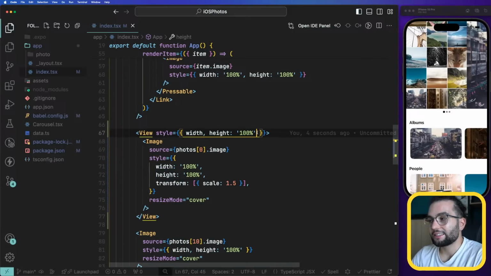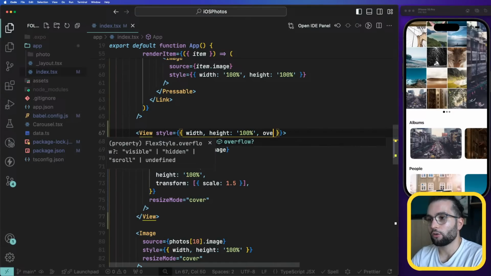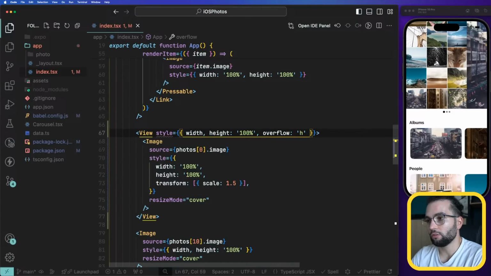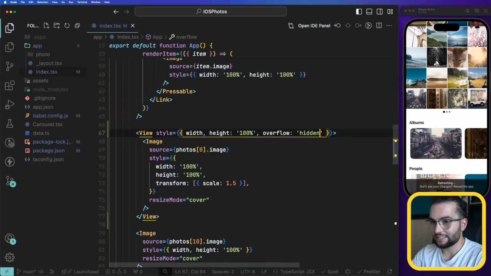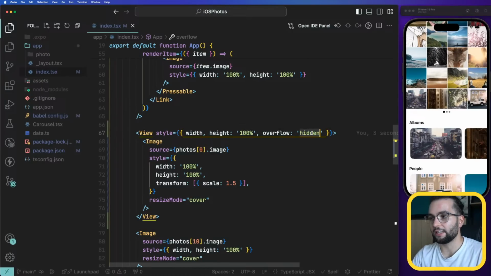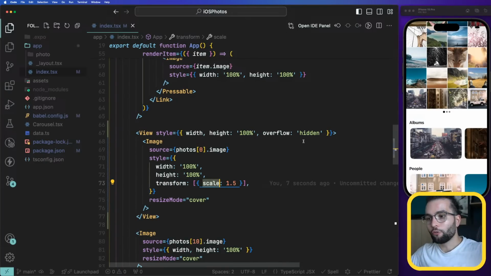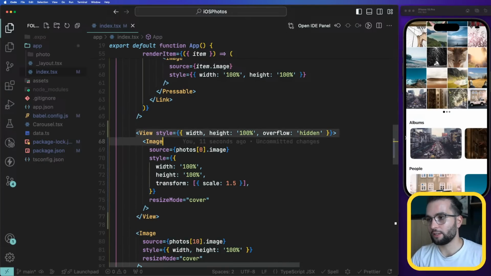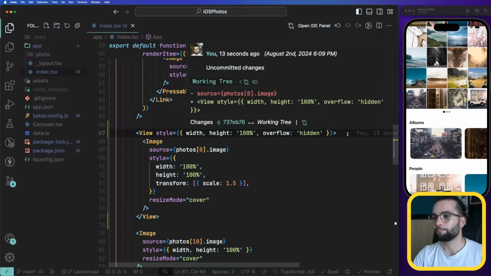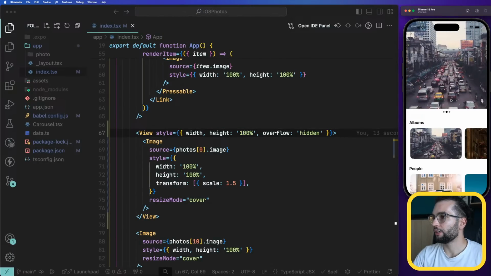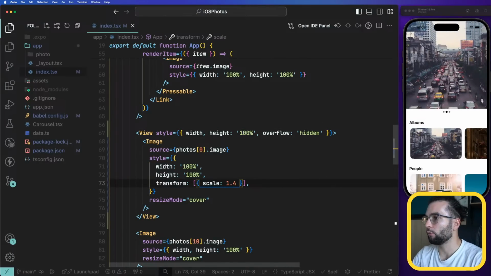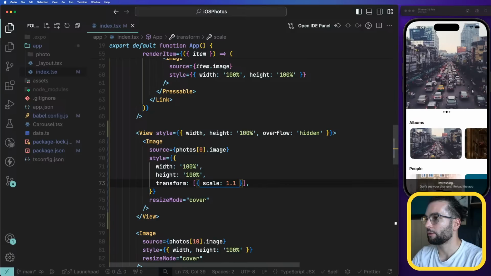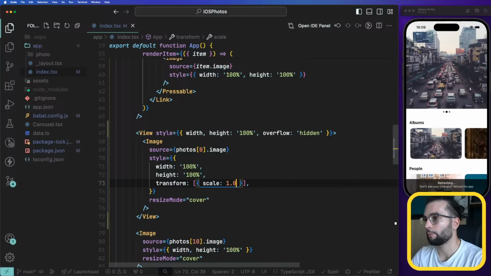And if it still feels that it breaks stuff, by adding an overflow hidden on this view, we say that anything inside the component that is bigger than the view itself should be hidden, so that when the image is scaled up, the things that overflow beyond this width and height are hidden. If I go here, now I can play with this one and it properly works up until 1.0.